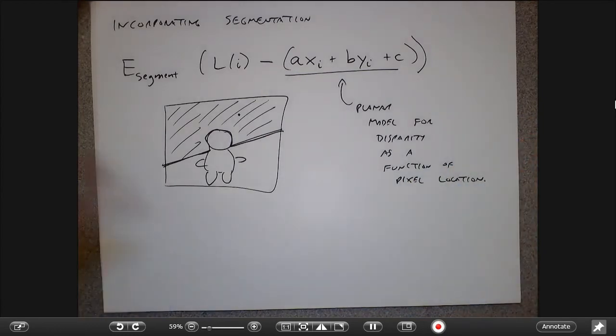Right? So if I've got a flat surface, I know the disparities should change like this model. If I had a curved surface, maybe I would allow myself to have some quadratic terms like that. But basically, the idea is that if I were able to somehow segment the image into foreground pieces and background, then I can put this very high prior that says, okay, no matter what your colors are, I expect you to generally change in a consistent geometric way. I expect those disparities to have a certain sort of shape, right?